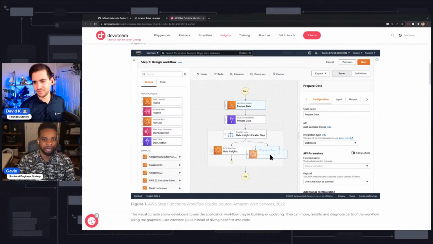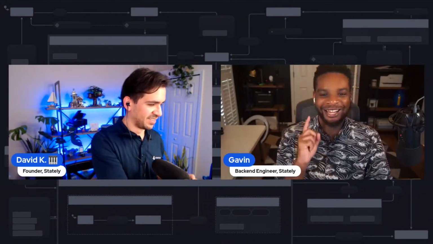100%. And not to have the last word, David, but there is one key distinction I want to pull in: the value of XState on the back end as a workflow engine, compared to XState on the front end as a UI management library. The cool thing on the back end, let's say you're working in a Node.js context, and you have several actors all doing their own things on their own threads.